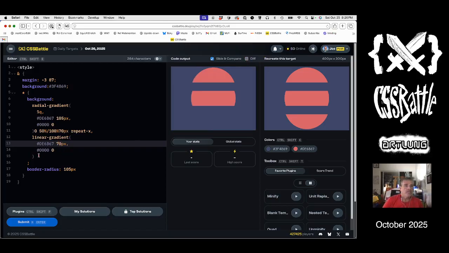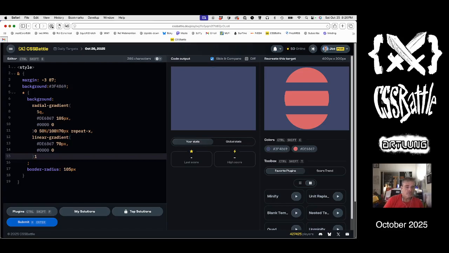And then we need a height, let's see, 1%. Where do we need this position-wise? Oh, it's at 0, 0, 1%.